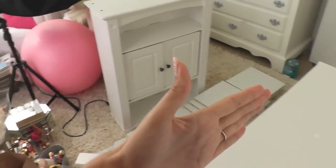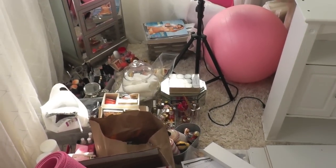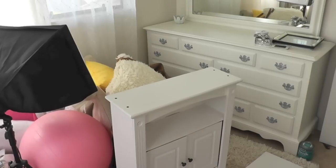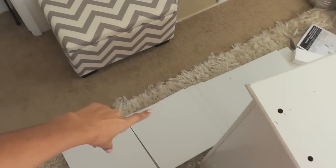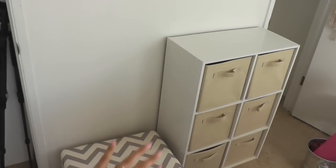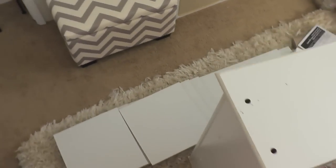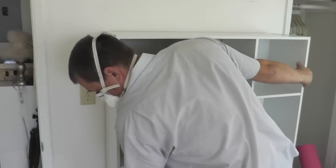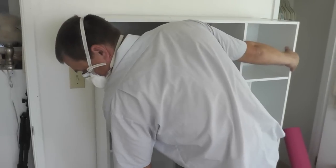So today what I'm planning on doing is getting all my makeup organized onto my cubicles. I'm just gonna be playing around with it for now and trying out some different things, and I will take you guys along with me because I love sharing organizing ideas with you. Michael got me this set of cubicles — it's nine cubes, so it's like this one but a little bit wider because it has three extra ones. That's gonna go on this wall. Michael's so sweet putting together my cubicles.